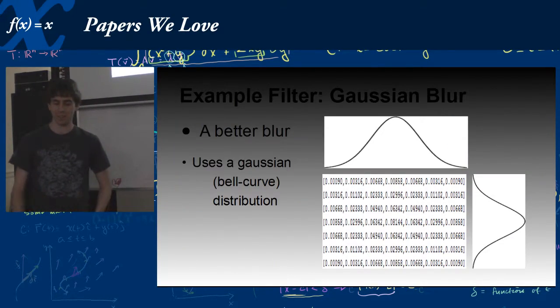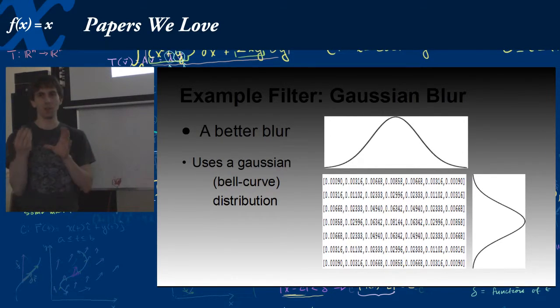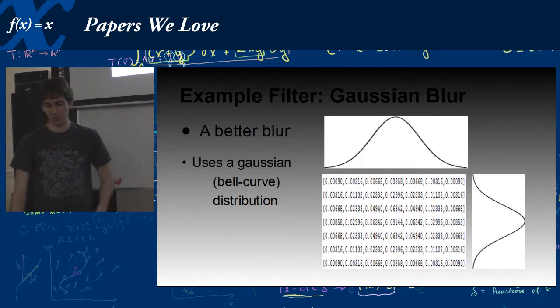But one that is useful is called Gaussian blur, where the idea is that you use a Gaussian, or a bell curve distribution, for your rectangle of numbers to multiply things by. The pixel in the center is the most important one, and that's the peak of your curve, and that weights the most into what your output is, but you take in the neighbors a little bit. And Gaussian blur tends to give really good smoothing. It's pretty much the go-to way of applying smoothing in an image.